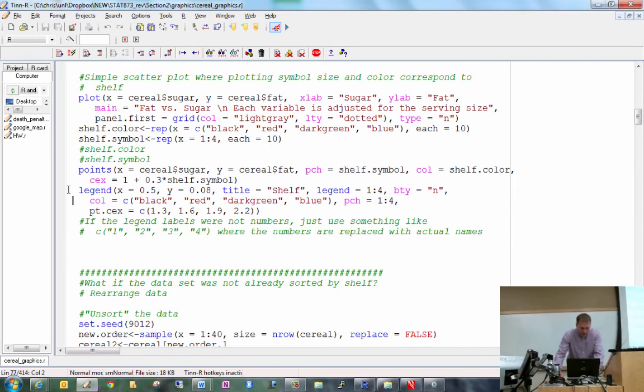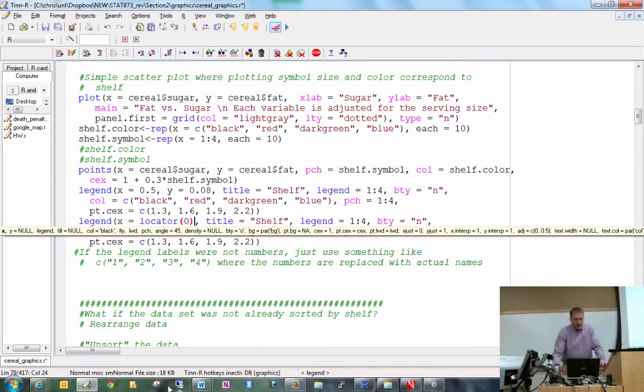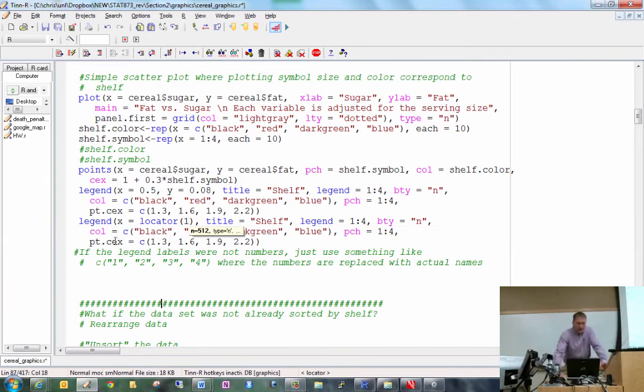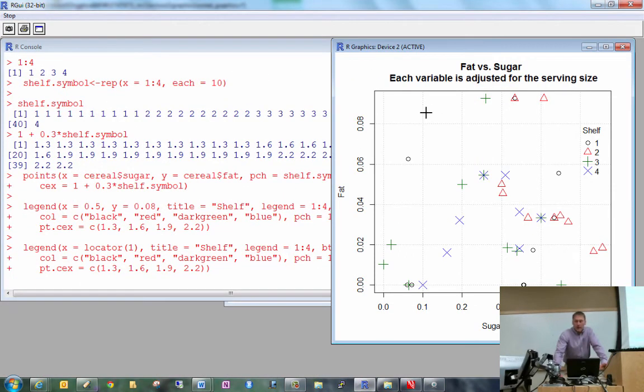Another way that you can get a legend on a plot, and I think I mentioned this later, but I think it's okay to mention it now. Instead of putting the x and y coordinates there, if you put locator 1, notice how my mouse has turned to a plus sign, because it's asking me to designate where to add the legend to the plot.